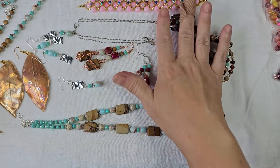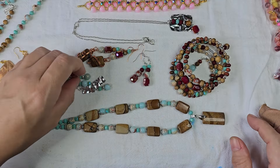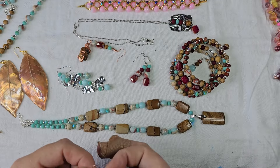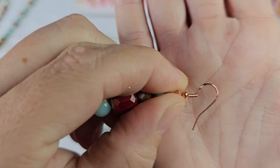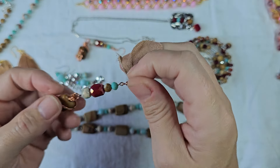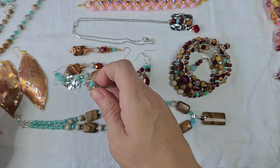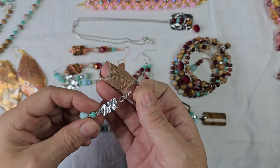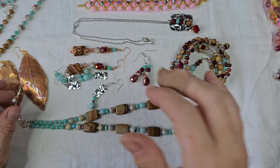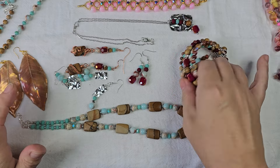I got some really nice pieces and some more earrings to add to my earring tree. These will be going on earring cards. The flat back you'll notice — that's stainless steel, coated with copper. And these are just stainless steel, so they're not going to tarnish when people wear them. That's always good.